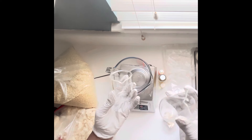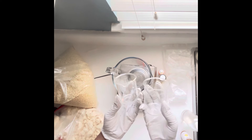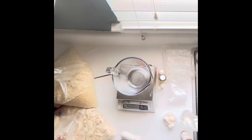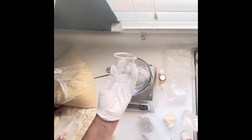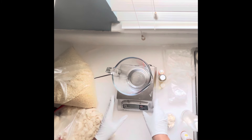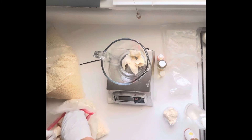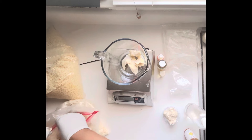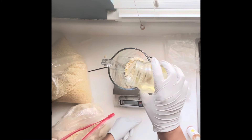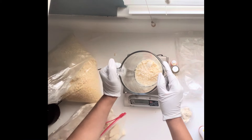Normally what I use is beakers — I have a lot of beakers. Today I'm going to put two different phases: this is going to be the cool down phase and this is going to be the heated phase, because this can go into the microwave without a problem. So to your heat proof container, you're going to add your cocoa butter, your beeswax, your stearic acid, your jojoba oil, and your castor oil, and you're going to melt that down.